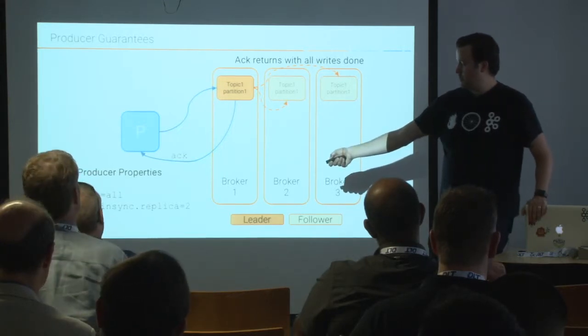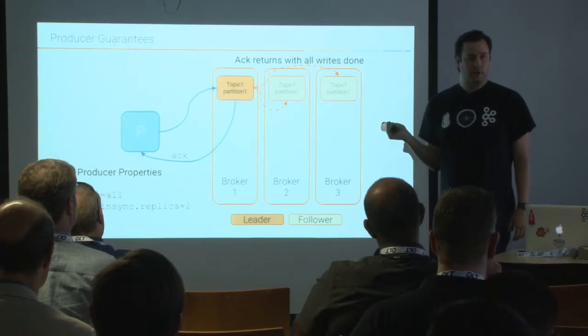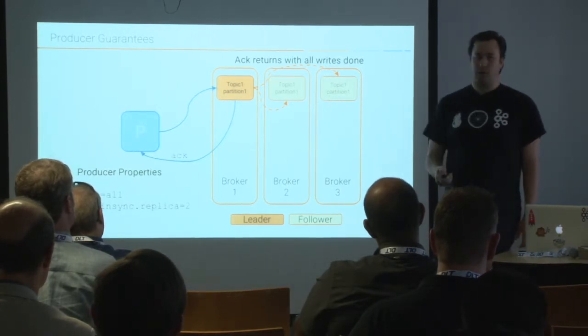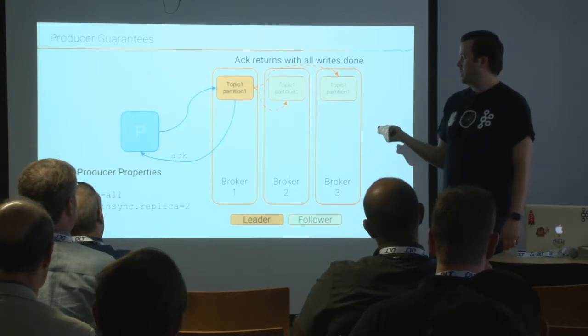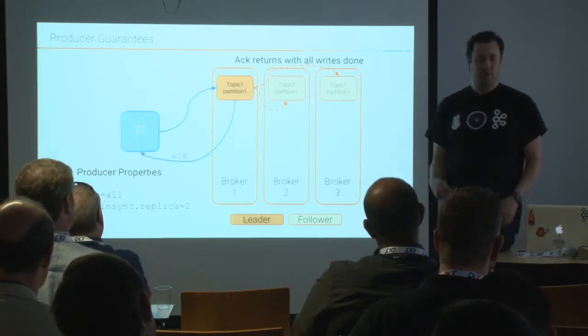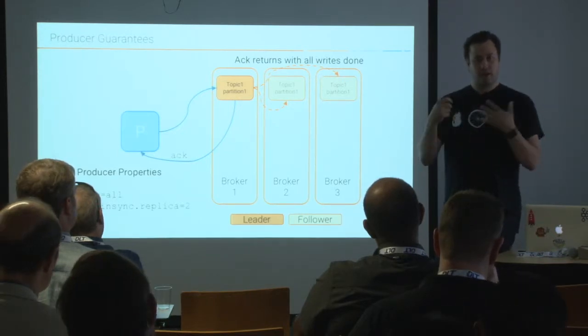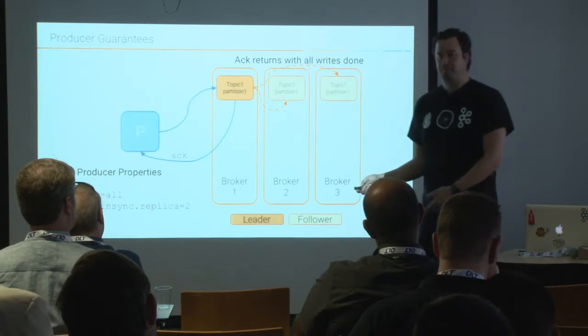The min in-sync replica piece here kind of is what happens if there's a failure of one of these, right? This is a setting on the producer. Or actually in the topic itself, you say, well, send the acknowledgement if you get 2 out of 3. If you have 5 copies, you can do min in-sync replicas of 3 or whatever, so that it's an idea of how guaranteed do you want this to be?